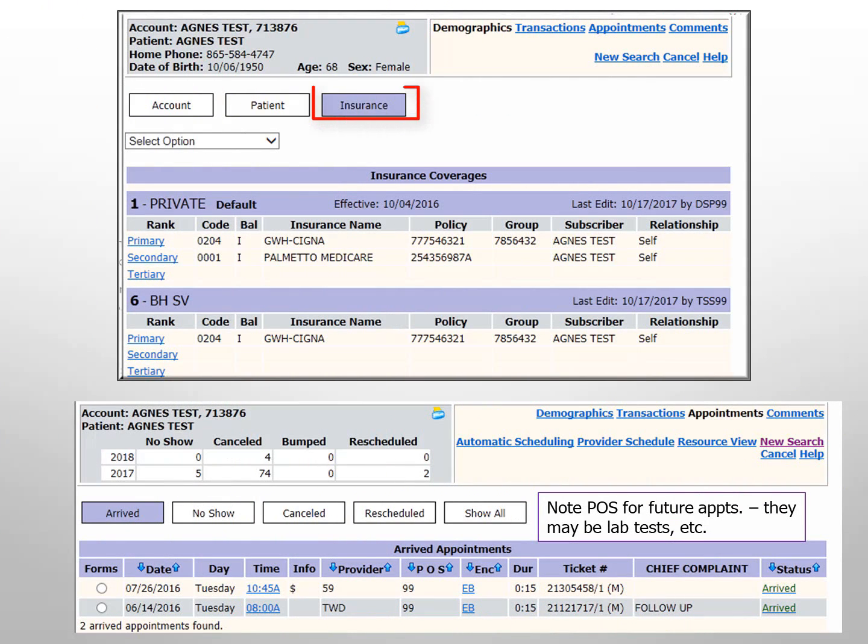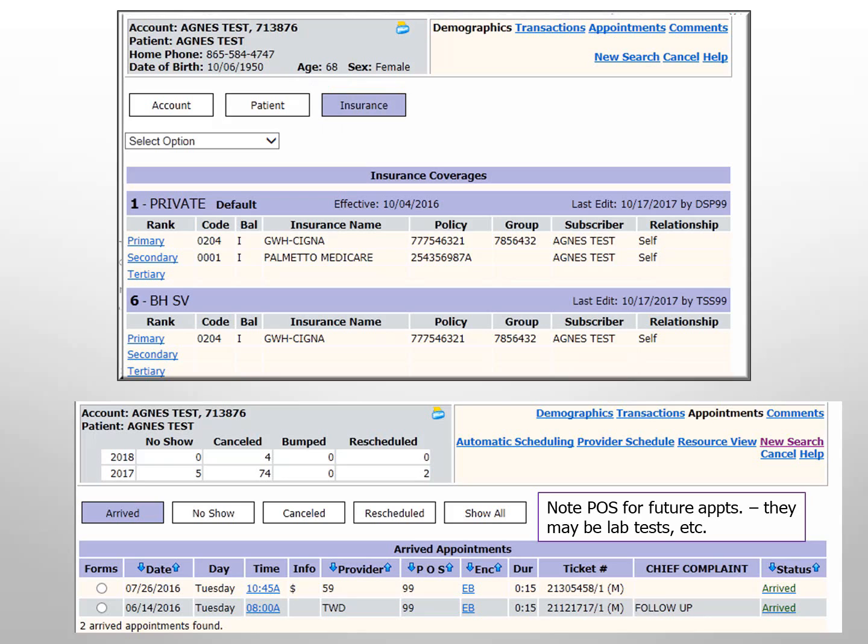The next tab is the Insurance tab. Its purpose is self-explanatory, and the AR department offers 2 separate levels of training to include this topic. Either entering or editing the data should be left to that trained personnel, but anyone can certainly click on the Insurance tab to confirm the patient's current insurance carriers.